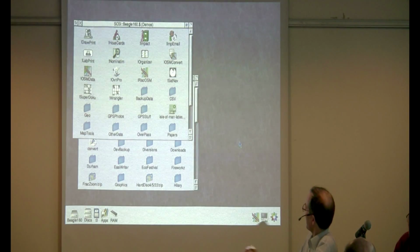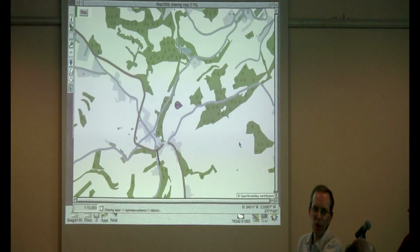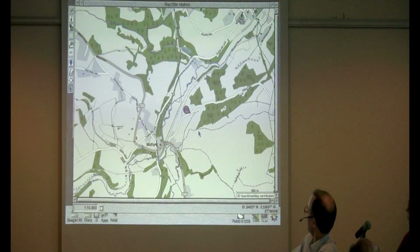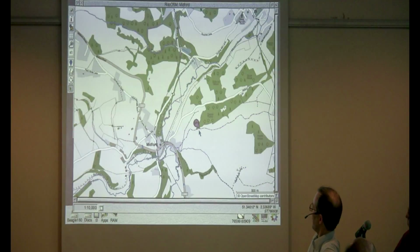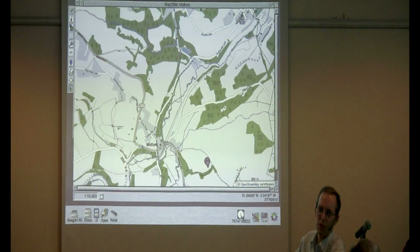So I'm going to run SatNav, and it pops up this display briefly, which, if it had got a GPS fix, would be showing you where all the satellites actually are. And when it's not actually got a GPS fix, Chris has very helpfully made it simulate wandering around a place called Midford. And you'll see here that, well, first, move this up slightly. You'll see down here, SatNav is displaying the coordinates of your current position, as it were, together with a red arrow pointing the direction that you are heading.